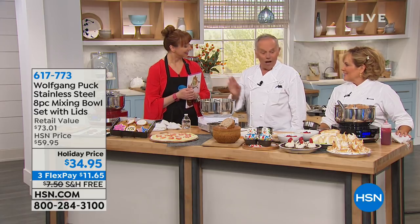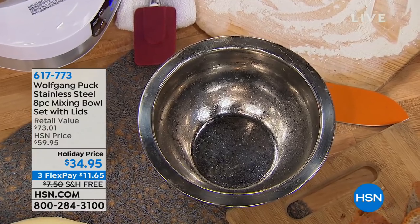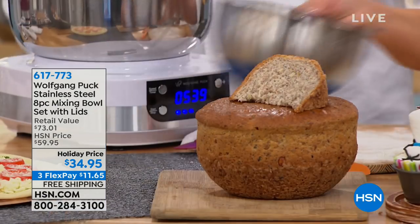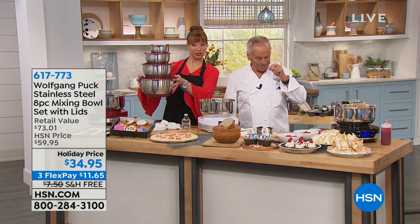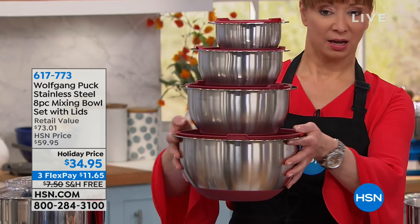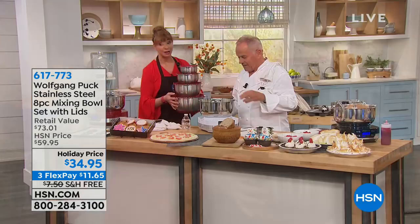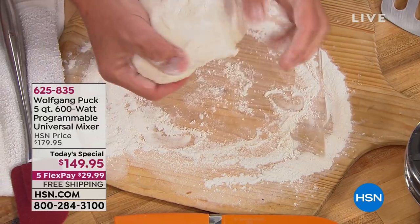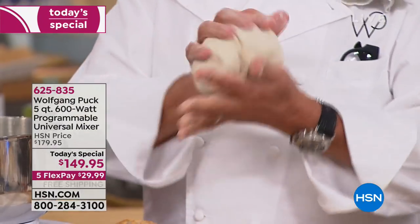Oliver loves to make whipped cream for his hot chocolate. Since he has the mixer, I have to make hot chocolate every day because he wants to make the whipped cream in here and says, 'Papa, look, I put one minute 30 seconds and then it's done.' Here's the bowl set — for $34.95, with the cover, beautifully sealed. Five different colors — pink is actually back. Now look at this dough; we put it on a pizza board if you want.